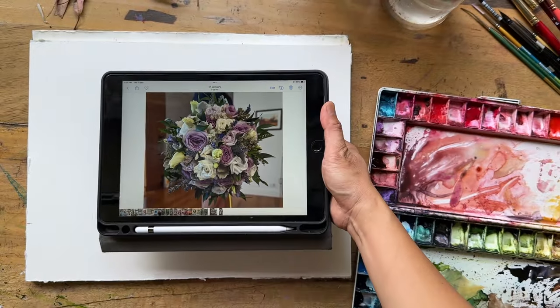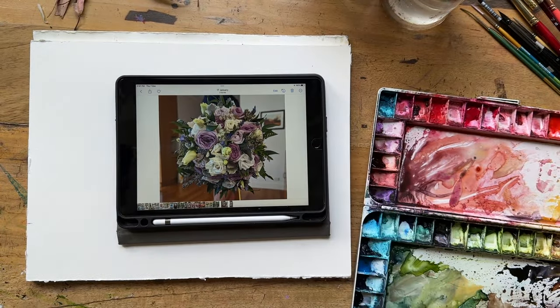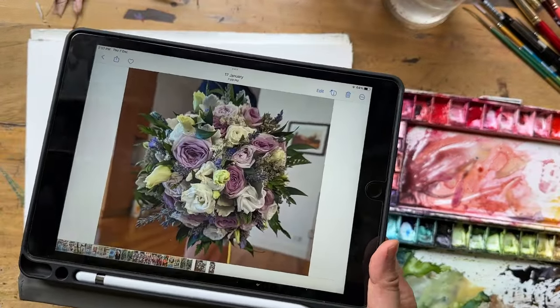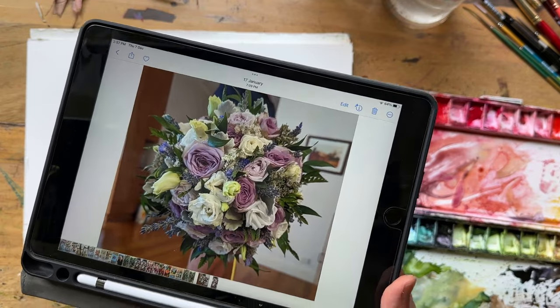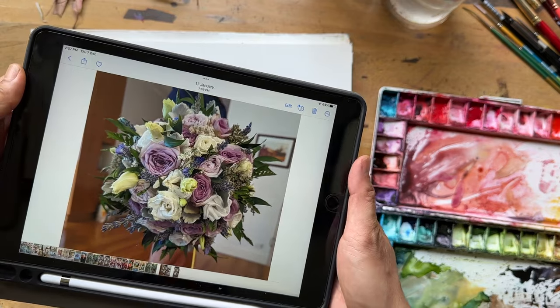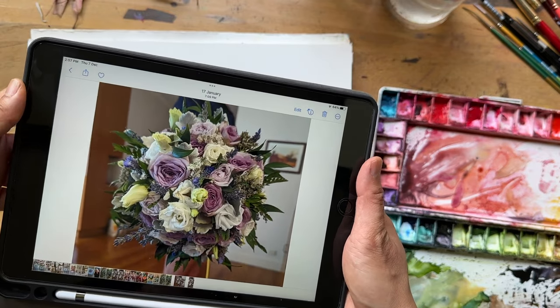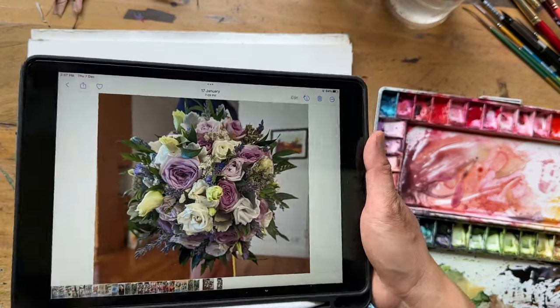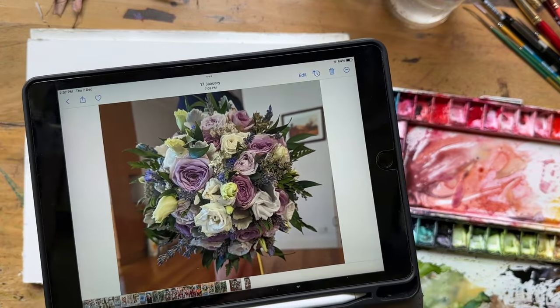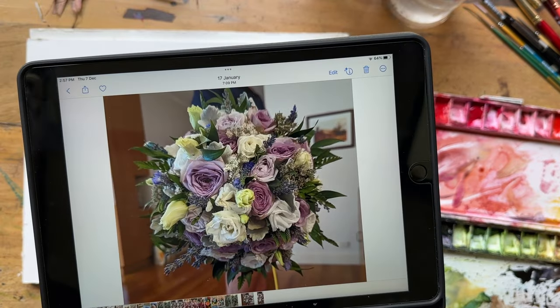So part of my art business, and I do a few things, is to paint commissions. So basically, you can ask me to paint a bouquet, you send me your flowers, and it's usually a really beautiful wedding anniversary present that a husband can give to his wife, or even a best friend can give to her friend, something like that.